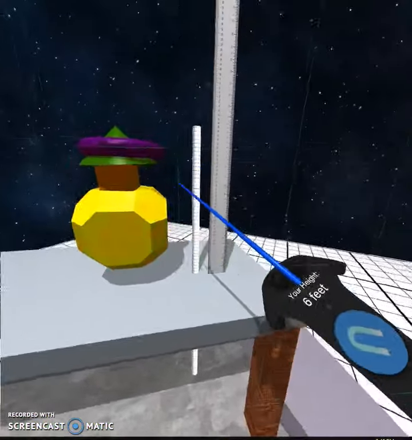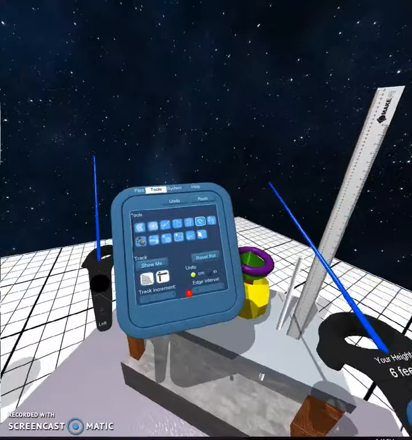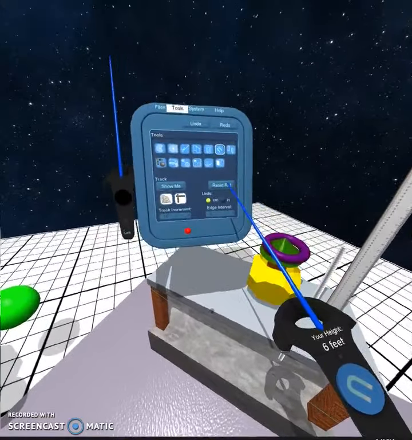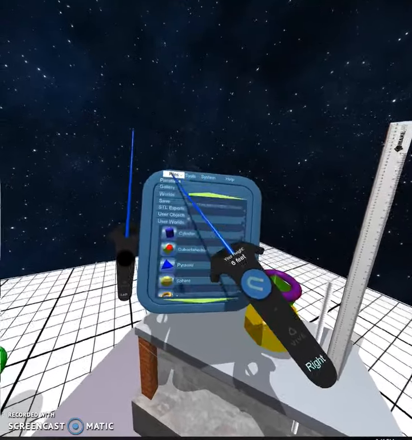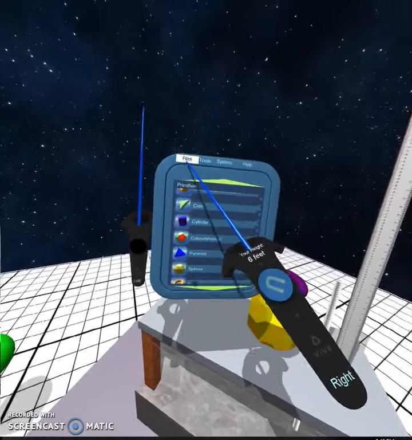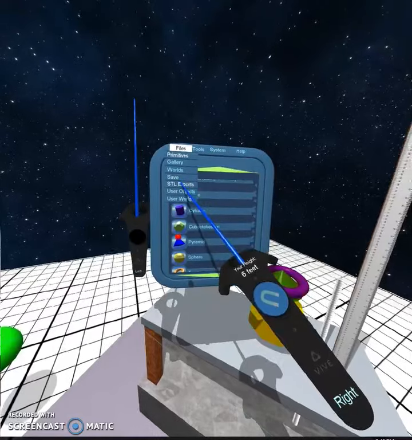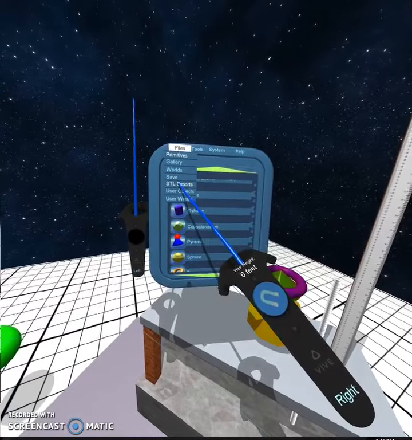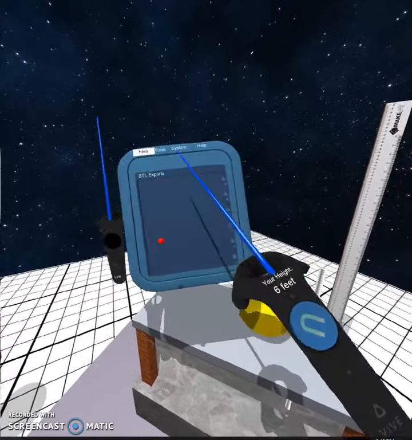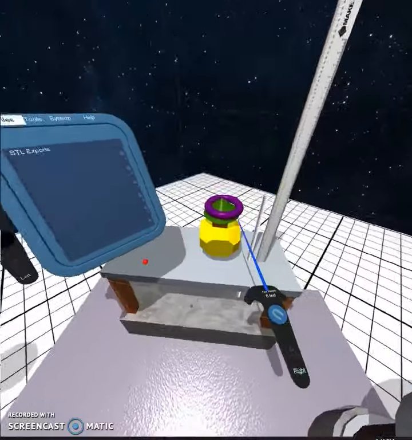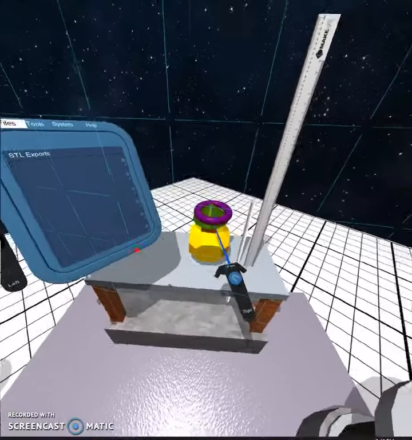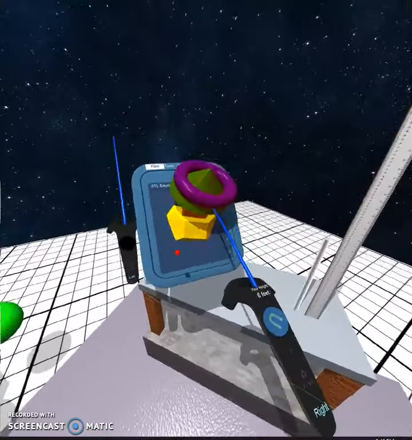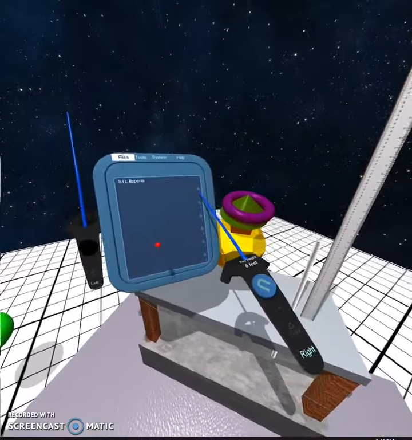So now I might want to save this onto the computer to be 3D printed. So if I go to File, right now I can check there's no exports yet, so nothing has been saved or exported as STL files. So maybe I want to do that. Just double check, nothing's there. You can't do that. I wonder if I could throw it on the palette.